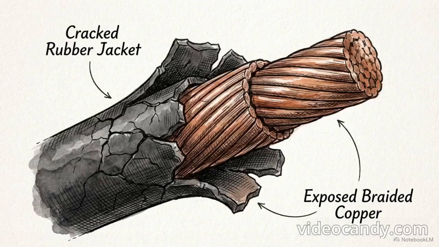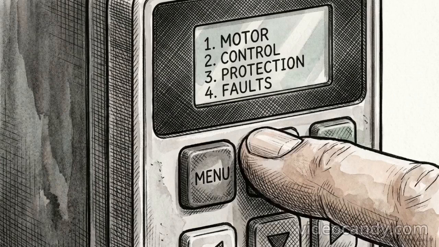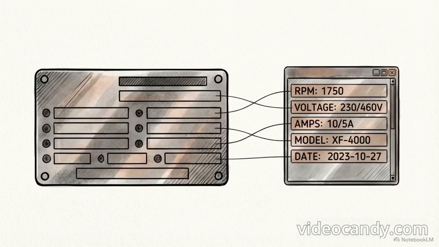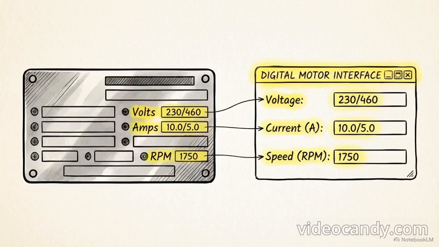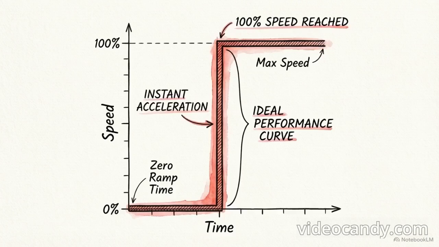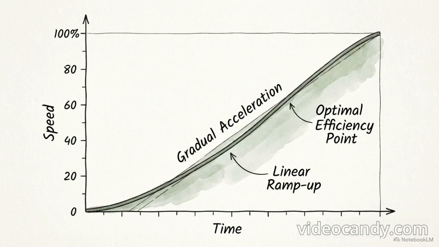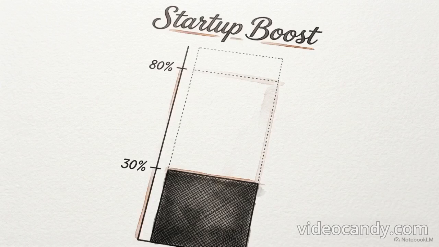If the shaft spins freely, the issue is likely electrical. While it could be a short in the motor windings or damaged cable insulation, you should first check the VFD's configuration to see if it's pushing the motor beyond its rated limits. This comparison shows exactly what you need to check next. You must verify that the voltage, full load amps, and RPM entered into the drive's programming match the physical motor nameplate perfectly. If the data matches, the drive might just be pushing the motor too hard from a dead stop.